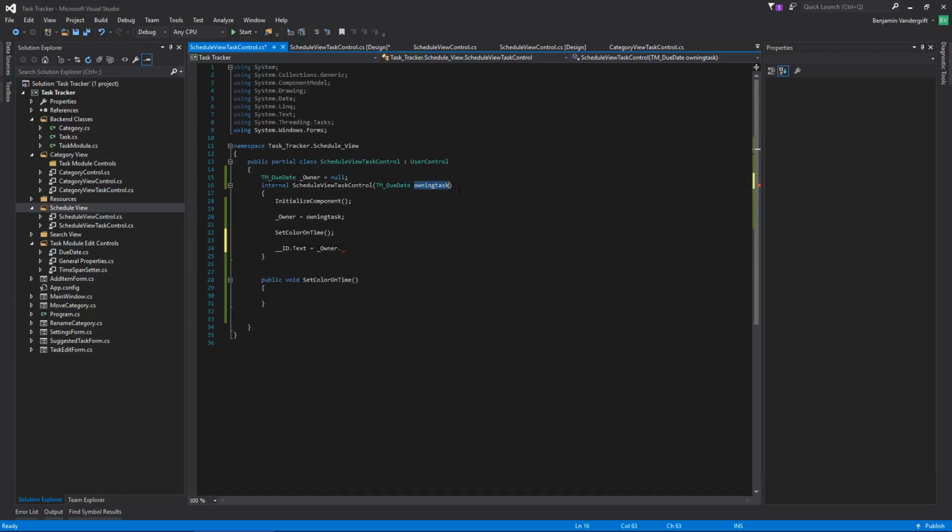This should probably be owning due date. It's not terribly important, but owner.ID.ToString, task name.text equals owner.name.